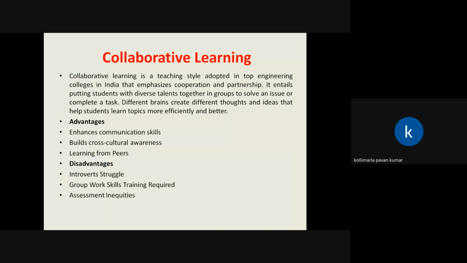This is a problem associated with all groups. That means assessment inequities: one person in a group will get more marks and another person in the same group will get fewer marks based upon their performance. This raises the inequalities between the students. So this is also one more disadvantage.